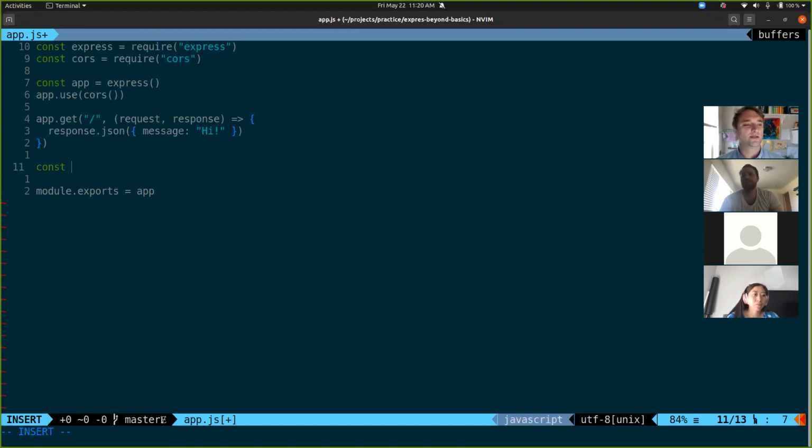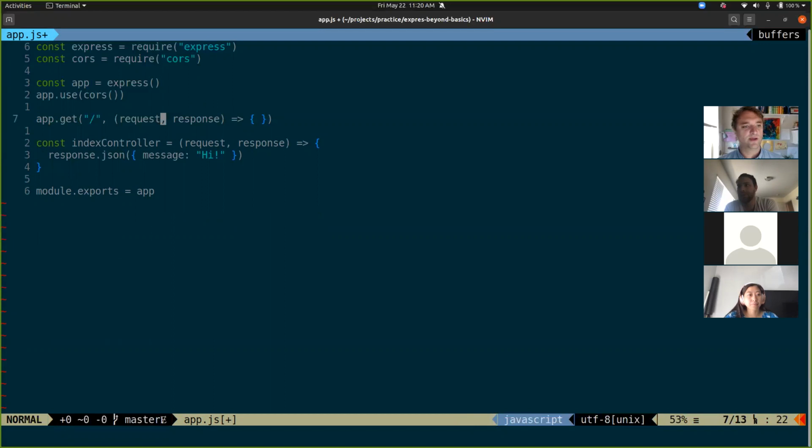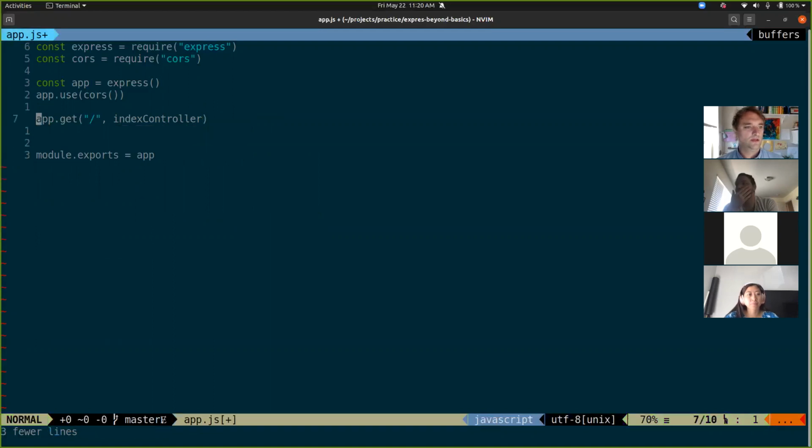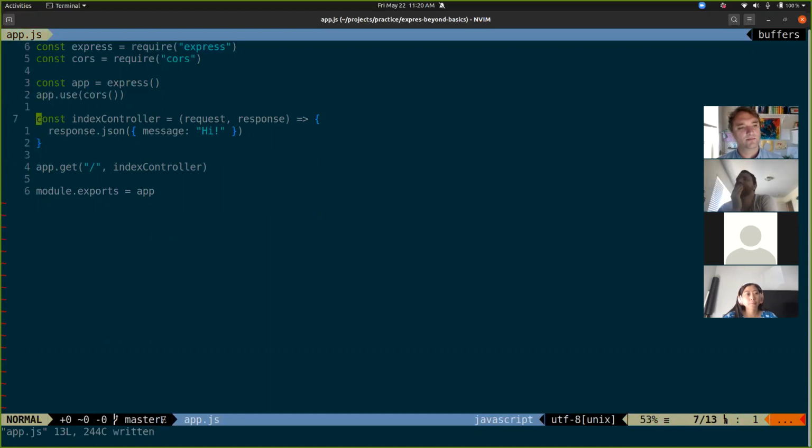So I could call this something like index controller, and it takes in a request and a response and does that. And then the advantage of doing it this way is now I can use this little index middleware function in more than one place.